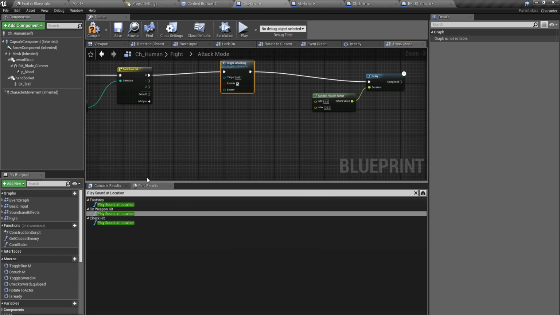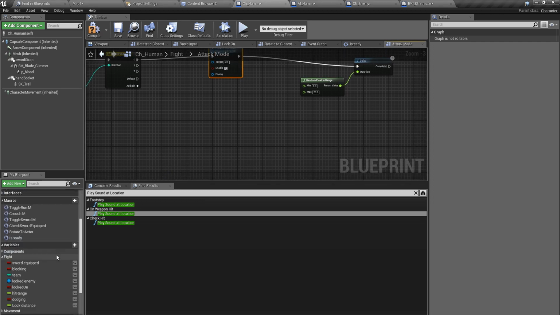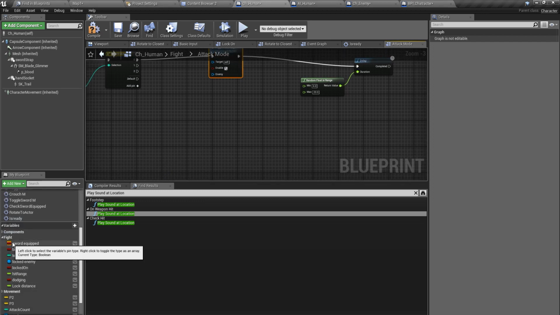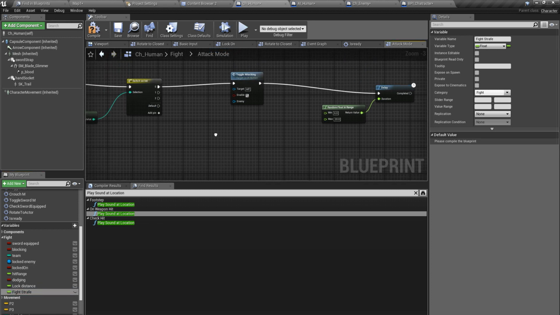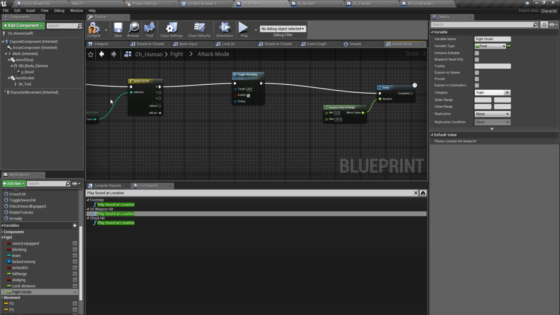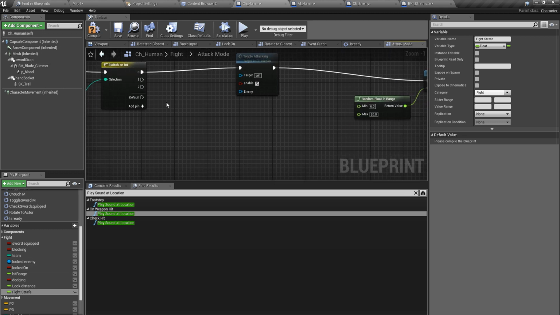So how do we make this character strafe? For that we can create a variable. Duplicate this one and call it fight strafe, because I'm going to use this only when the character is in fighting mode, and the default value should be 0.